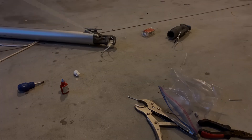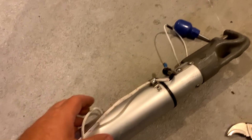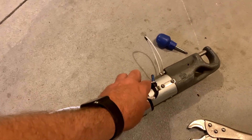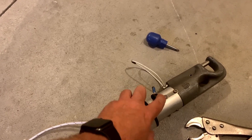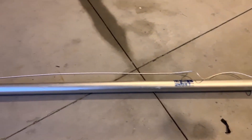Alright, so that's this end finished. So my recording stopped before I was able to finish this, but what you can see I did is: I took the line, I threaded it back through this guide here, I put some tape around to stop a bit of chafing, and basically fastened this back on, then put all the screws in with a bit of Loctite so everything's in there and everything's working now. And if I pull this line, I've basically left enough line here that I could tie it up if I need to. Job's done!